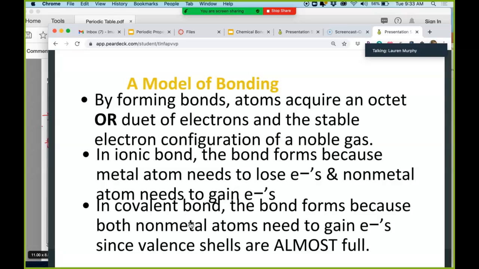So in covalent bonds, the issue is that neither one of the elements is strong enough to completely rip the electrons away from the other one, so they're forced to share them. All right? Ionic bonds are the opposite. In an ionic bond, usually you have a metal, which tends to want to lose electrons, and the nonmetals really want to gain them. So the one thing's like, cool, you can take mine, and the other thing's like, great, I will. And then they're both happy with that arrangement.